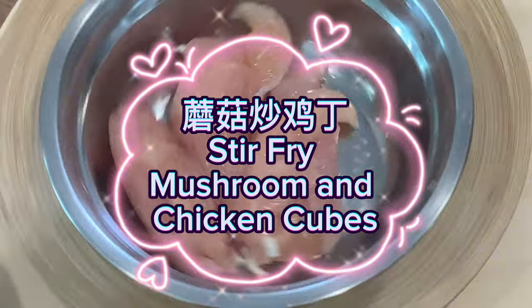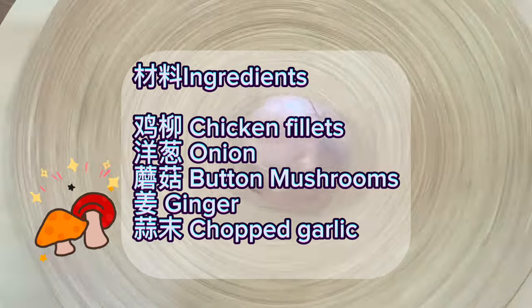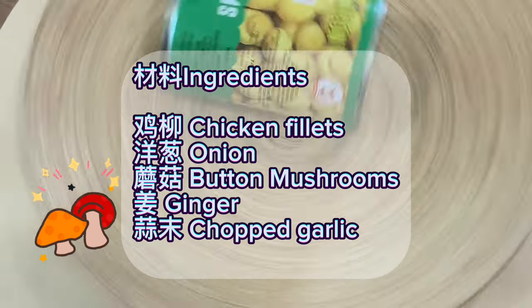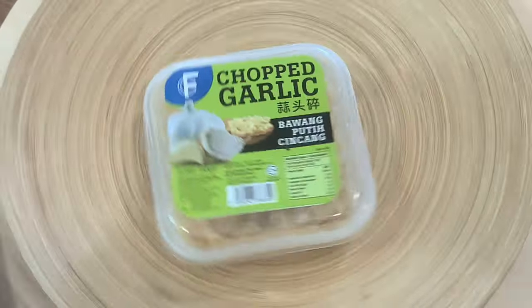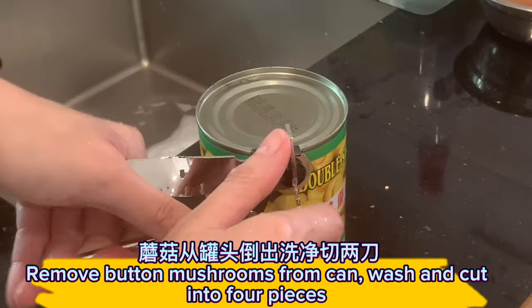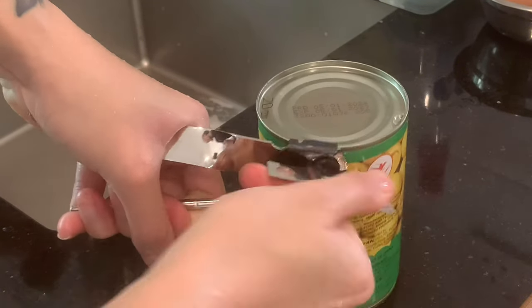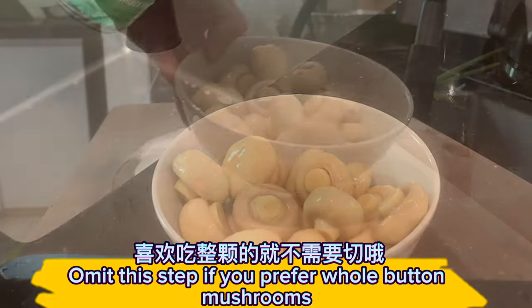Stir-fry mushroom and chicken cubes. Ingredients: chicken fillets, onion, button mushrooms, ginger, chopped garlic. Remove button mushrooms from the can, wash and cut into 4 pieces. Omit this step if you prefer whole button mushrooms.